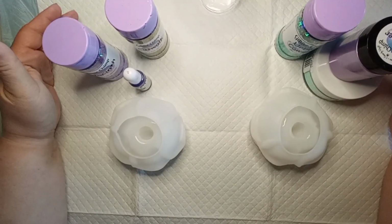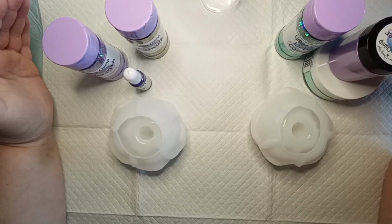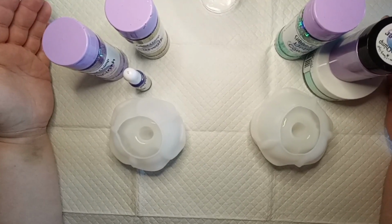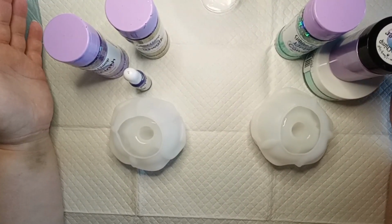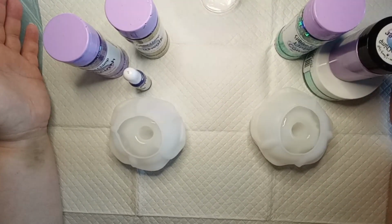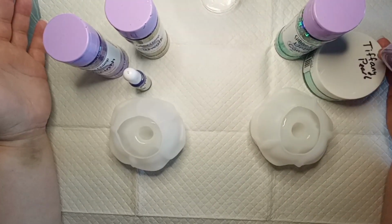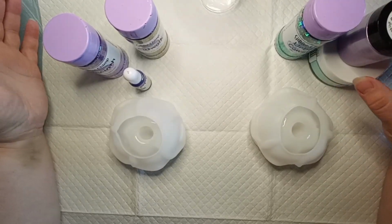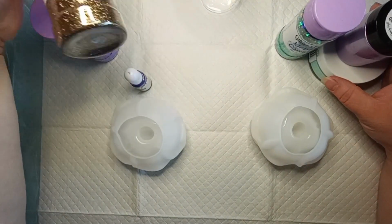I'm doing this for Claire's spring collaboration open invite from Claire's Crafty Corner. Thank you so much, Claire, for doing these. I know you said in a recent video it's going to be your last one. That's sad, but understandable. I hope everybody else understands as well, because it's not easy to do this stuff.